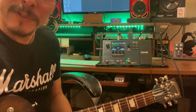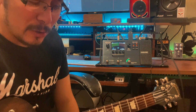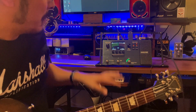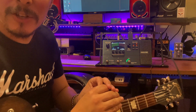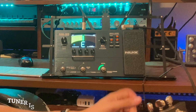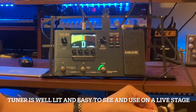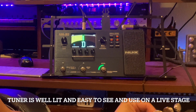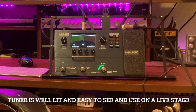I've used pedals where it's a little difficult to tune on stage, believe it or not. I've had that issue. I don't know if some of you have had that issue, but with this, I have 0 issues. Okay, we're gonna zoom in and hopefully the zoom looks pretty well. I'm gonna drop tune this guitar and you'll see how nice it looks here, how elegant. Perfect.